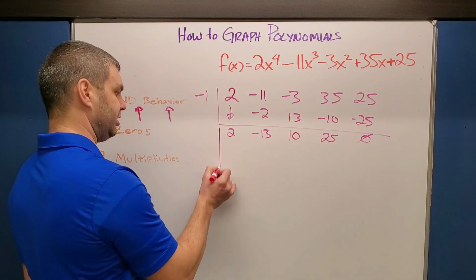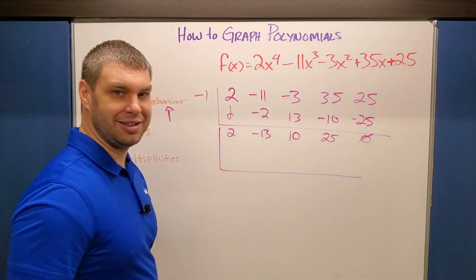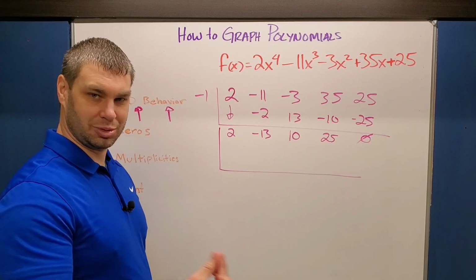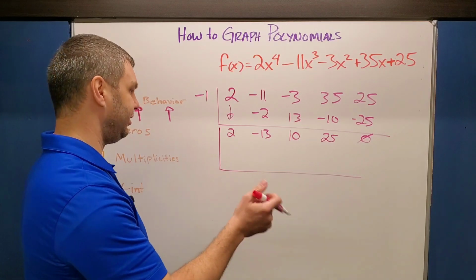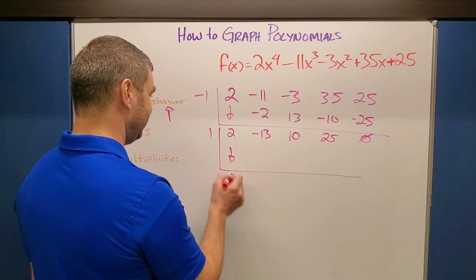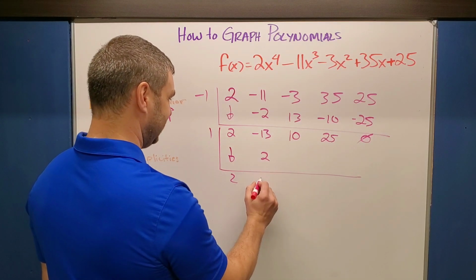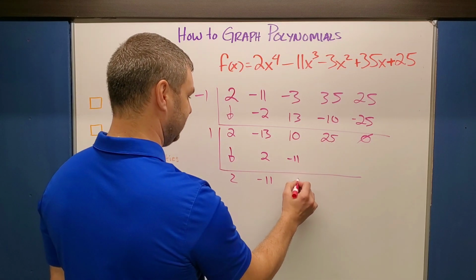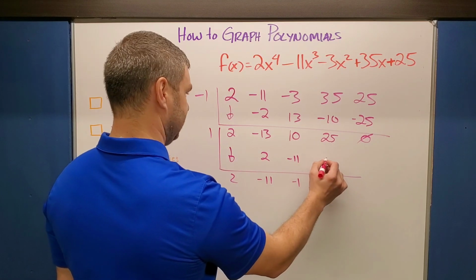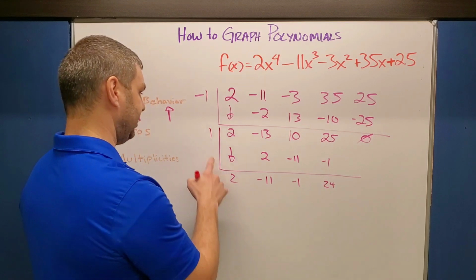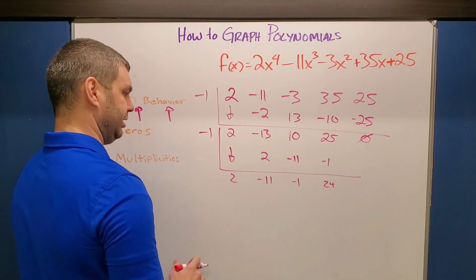So I think I have to just do more of our synthetic division. Again, I can still start with those same ones: 1, -1, 5, -5, and so on. We'll try 1 first. Again, bring down our 2. 2 times 1 is 2. This gives us -11 times 1 is -11, -1, and unfortunately, no, this gives us 24. So 1 doesn't work. Let's try -1 now.